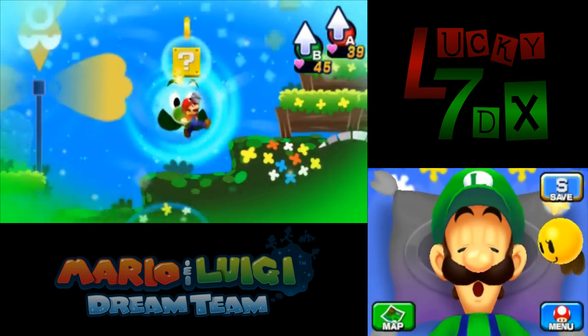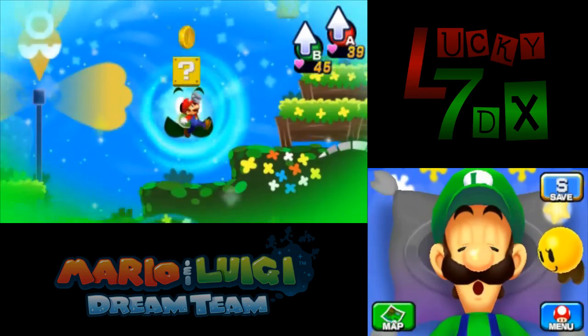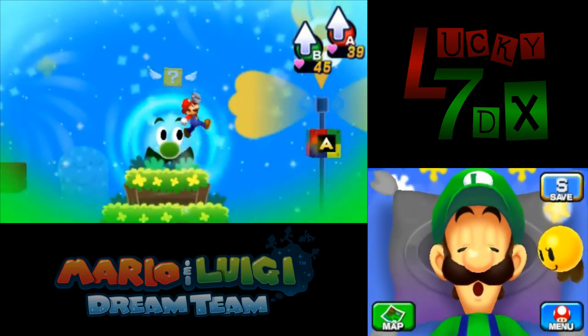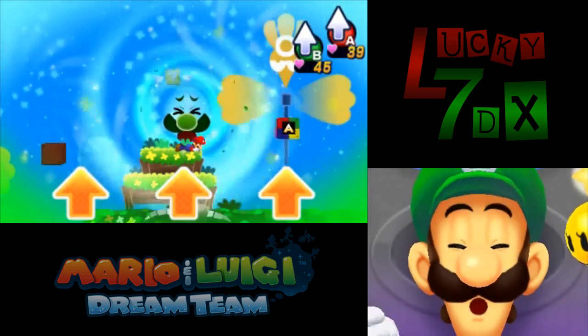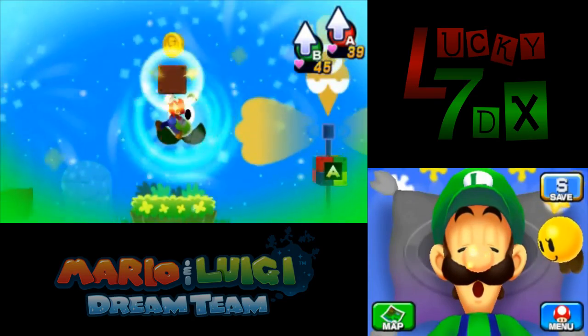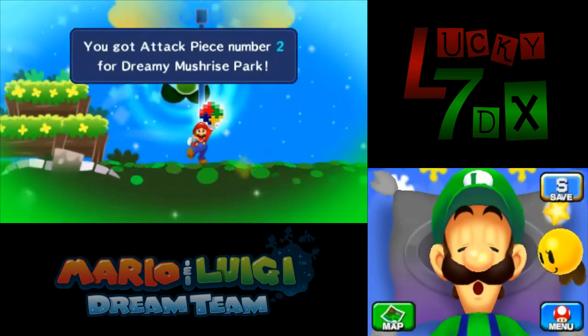So that actually becomes a very important mechanic in Dreamy Mushrise Park. So it's actually a cool play by the game to use these question mark blocks as a way to introduce the mechanic going on throughout the entire rest of the area. So it sort of introduces the other fan mechanic as you go. And also we got our next attack piece.